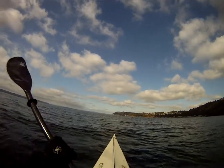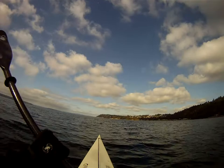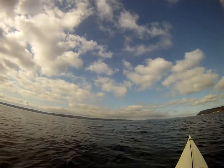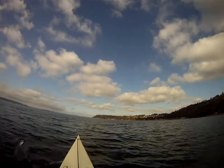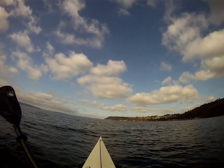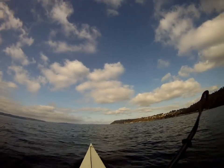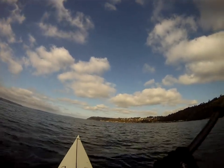Here we are, busily cutting cross section here, but as you see, we're doing all right. We are not far from shore. It's not a wild paddle. It's mostly this park-like area of the sound. That's West Seattle, that peninsula ahead. I live at the top of that peninsula, and really see my house from here. A few trees in the way, but we can usually see from there down to the park I just pulled out of.